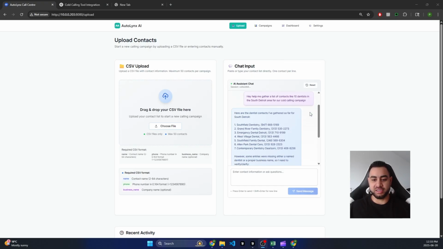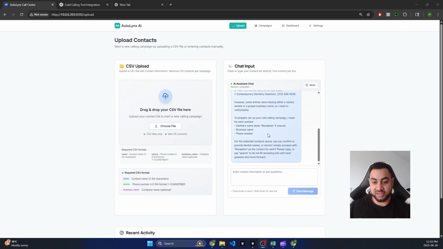All right, so we got like 7 contacts out of it. As you can see, the name and the contacts, and then it's also asking about some entries that were missing a dentist's name, right? Because our system needs a name, so it's smart enough, it's intelligent enough to know that it doesn't have enough data. So what should I do? It needs a dentist name, or it can even use reception, if we don't have the name. So it's smart, like it helps you, right? So this is what's incredible about these kind of systems that actually work with people, with businesses in the real world.